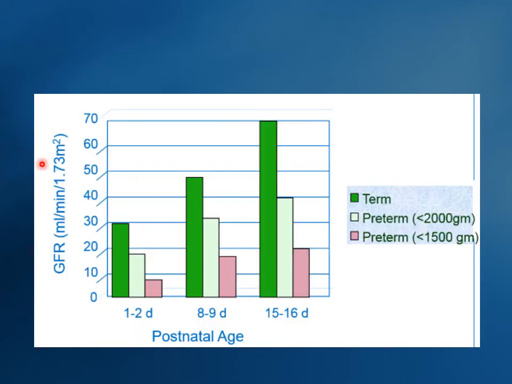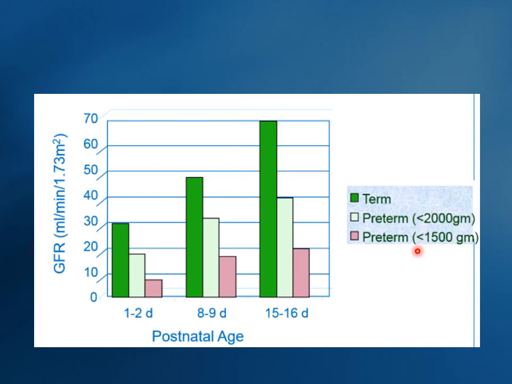Looking at GFR, if you're actually able to directly measure that, you would see a term infant versus, say, preterm. Once they're preterm, you classify them based on their weights. Think about 1,500 grams. How much is that? It's 1.5 kilograms. How many pounds to a kilogram? 2.2, right? So not much more than like 3 pounds. This is very small.